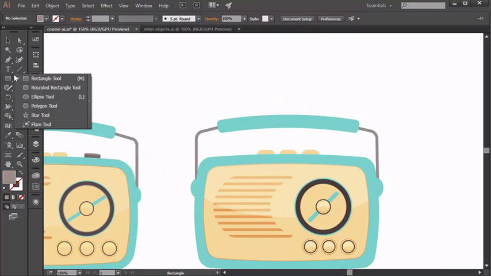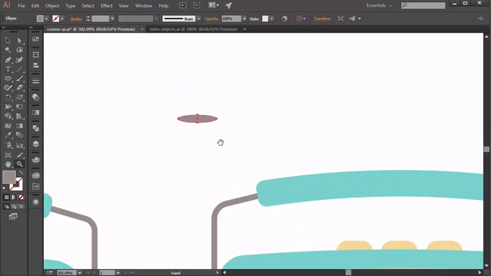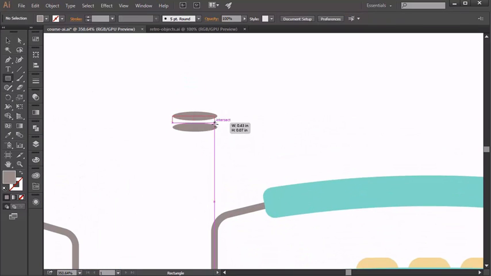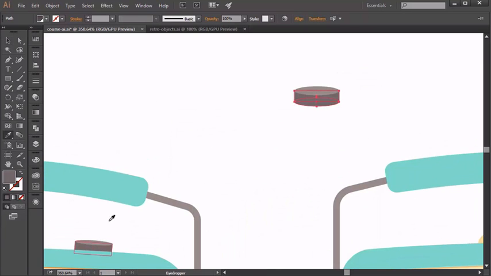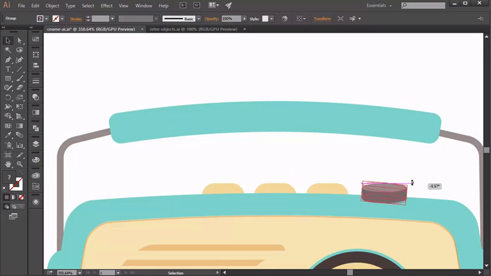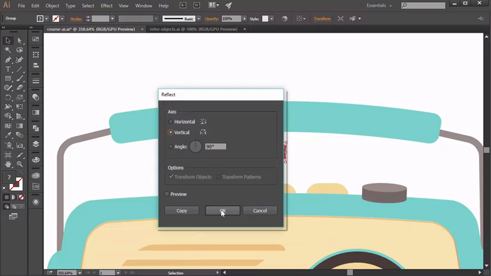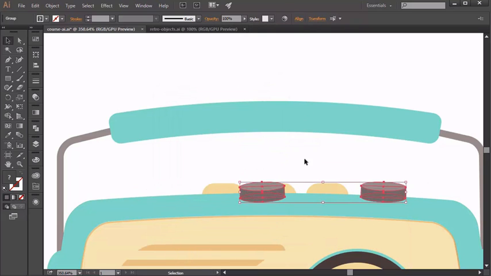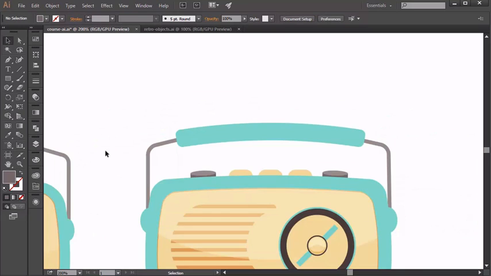Finally, draw a gray ellipse. Copy a new instance of it. Between two of the ellipses, draw a rectangle. Unite the bottom ellipse and rectangle in the Pathfinder panel and set its fill color to dark gray. Group together. Copy and paste this group and place on either side of the radio's top edge. Rotate them slightly. Once you have everything where you like it, group together your design.